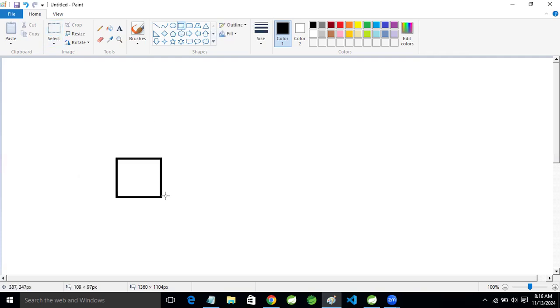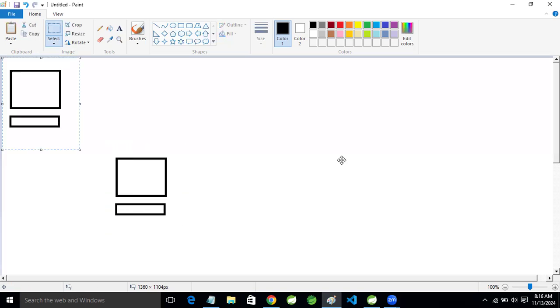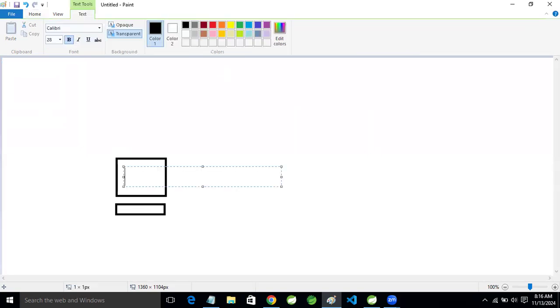In the native driver, suppose this is your laptop and this is a server, and this system has Java. In the native driver we can also keep the database here.